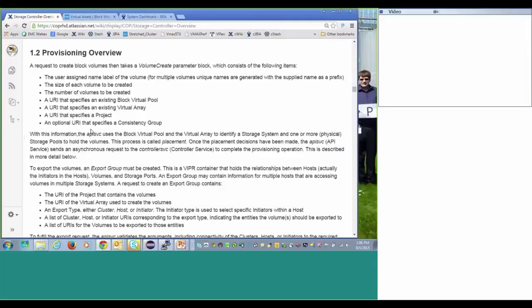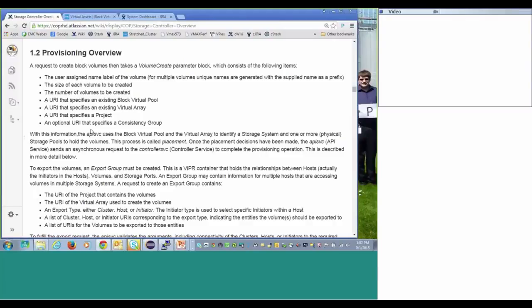Meantime, the API service creates a task because it needs to return immediately. It returns the task ID back up to the portal service, and the portal service displayed it on that little screen that I showed there. And the portal service also has access to the workflow steps. He can take that task and say, what workflow is associated with this, figure out what's underneath that task, and show the individual steps as they're completed.